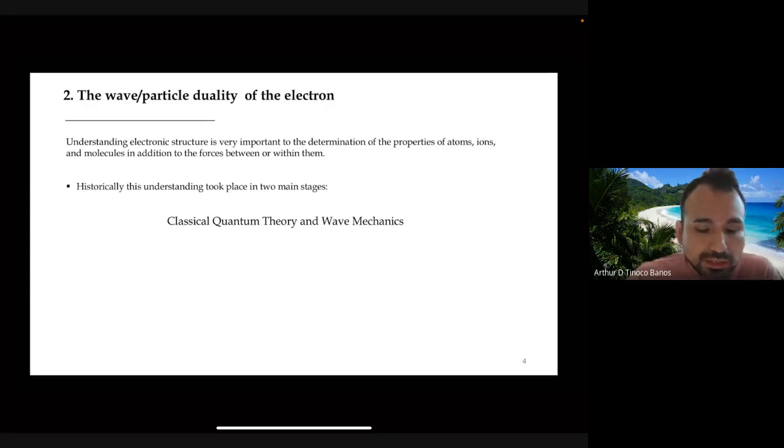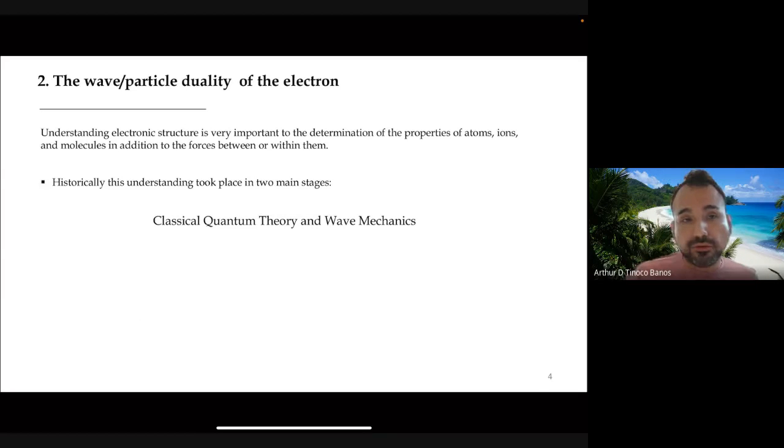All right, so as I mentioned to you, what we're going to focus on primarily is the composition of the atom with respect to electrons. All right, so those particles are extremely important. So getting a sense of electronic structure will really help us to determine the properties of atoms. And if we think about it in a bigger context, more broadly, we start to appreciate the properties of atoms in their charged forms, such as ions, and also in terms of molecules, both neutral and charged. And so we can get a sense of the forces that exist between these species and within them.